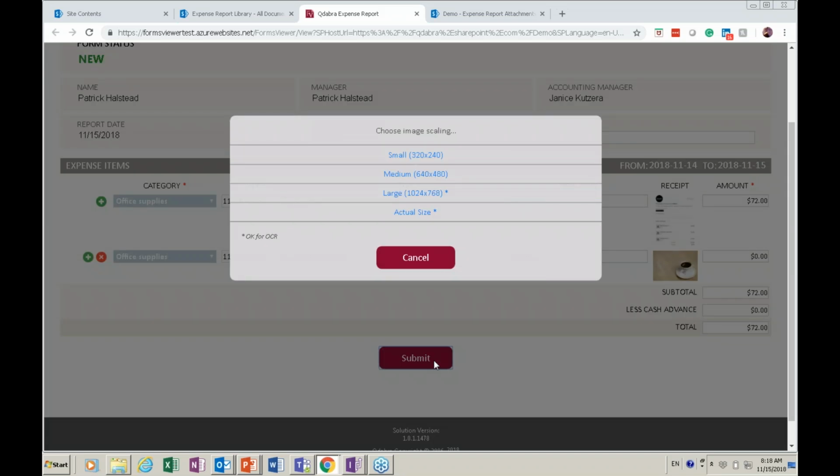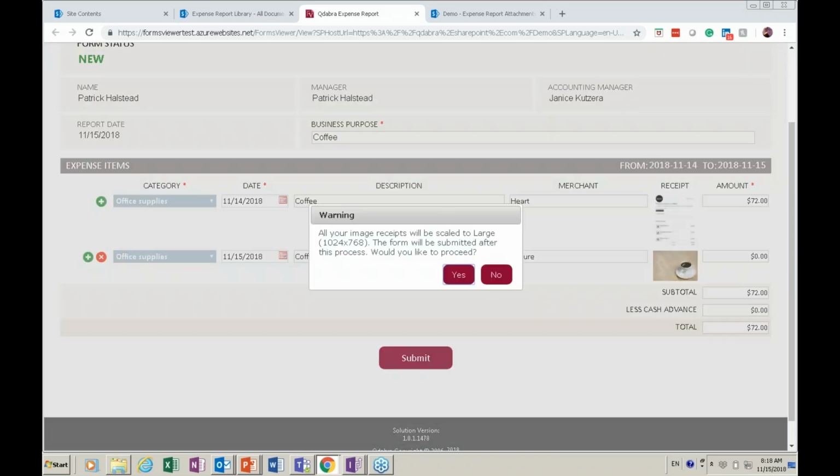And then they're going to hit the submit command. So here's where we see the cool new, what do we call it, overlay. This overlay has these 4 different buttons: small, medium, large, and actual. And you can see that for the large and the actual size, we have an asterisk, and we're saying that's okay for OCR. This is based on Google's recommendation. Believe it or not, in our testing, we found that even with small images, you can get the OCR to work. But let's choose large for now.